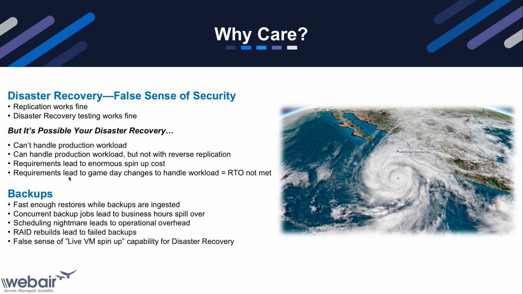That's fine, but do you actually know what infrastructure and at what cost you will need to use during that spin up event? If you don't and it hasn't been mapped out, then you might be making game day changes and throwing more resources at it, spending a lot of money, and ultimately really increasing the RTO for your recovery. The same thing goes for backups.